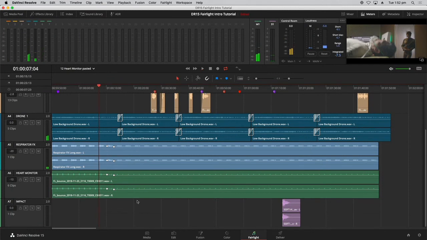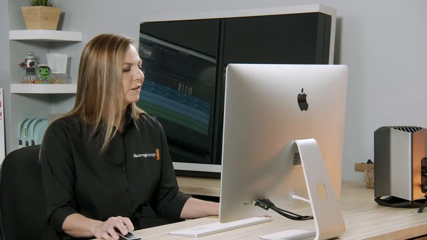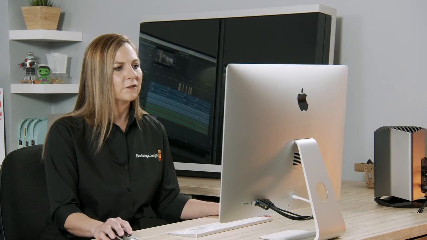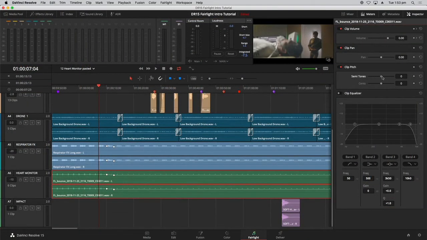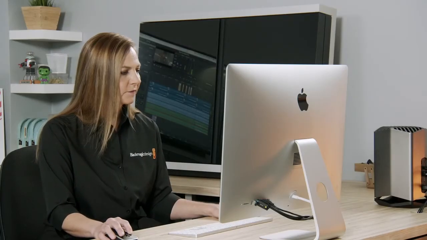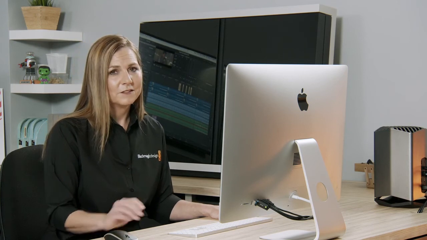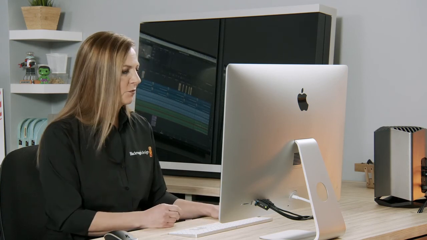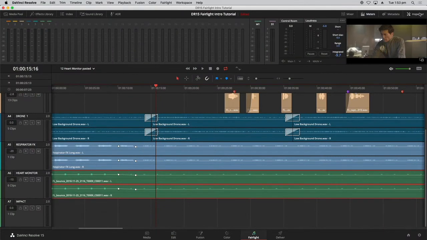And you notice it also sounds a little bit lower, because the other thing that I can do is I went into the inspector and I actually adjusted the pitch to make it sound a little bit different. So feel free to select your heart monitor and change that pitch to make it sound a little bit different for whatever it is you think works for that particular scene. Luckily, since no one's actually probably been in space, listened to a heart monitor, you can pretty much set it to whatever you want for this particular example.